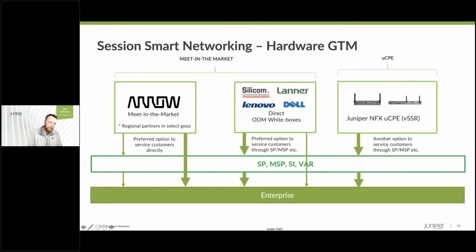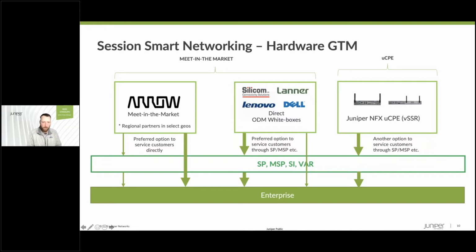Now, working left to right on this slide, probably the most preferred is a meet in the market model with a partner of ours called Arrow, who functions as effectively a virtual OEM for Juniper. Now, Arrow does a ton in the supply chain with providing these platforms, things like coordinating inventory forecasts, staging, software imaging, helping out with ZTP, and providing worldwide fulfillment and RMA services.